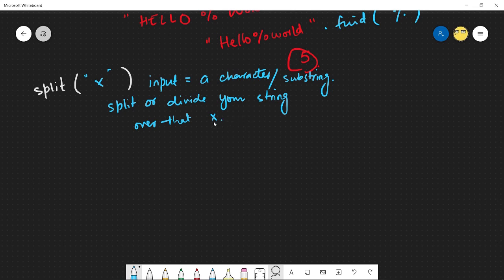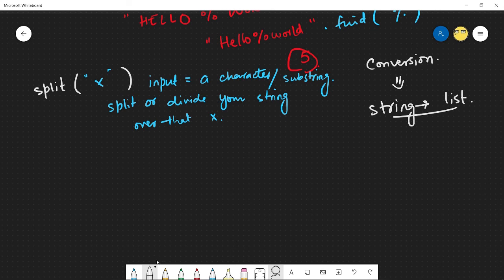All of your elements are going to be chopped up and converted into a list. So this comes under the realm of our conversion methods: conversion between a string to a list. There is also a method that allows you to convert back to a string, but we'll look at that when we go over lists in a bit.